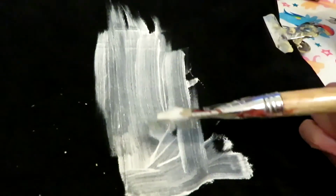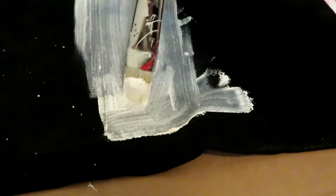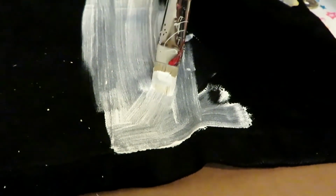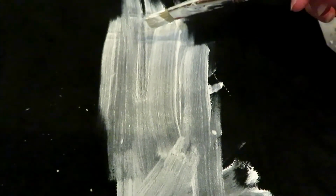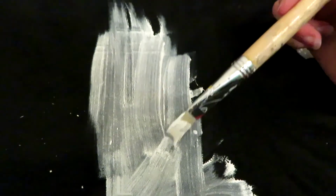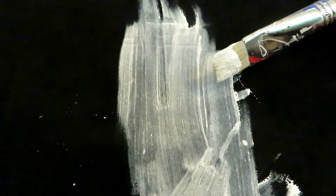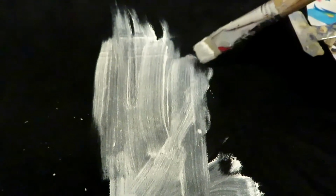So this is actually something I did not anticipate. Normally when I put a streak of gesso onto something, it's just plain white, but this is actually kind of see-through. The fabric is absorbing a lot of my gesso, I believe, which I think I can work with. I think I just need to put multiple layers on it. But I didn't know a lot about fabric, so I thought I could just paint on this immediately, but I guess not. Well, whatever, I'll check back with you in a second.